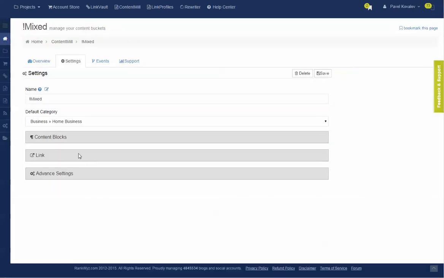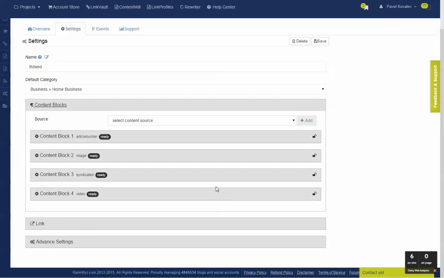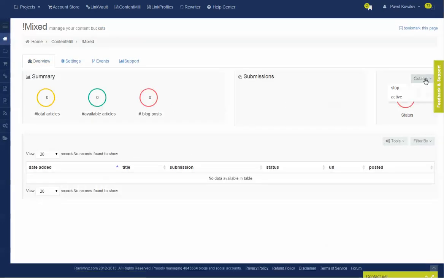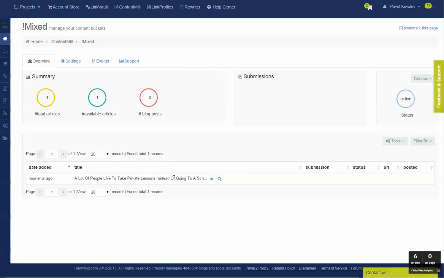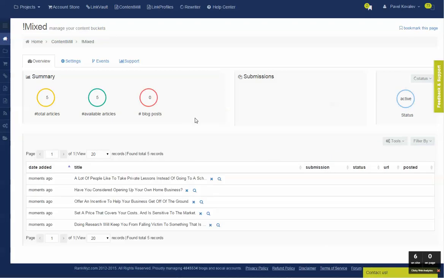So the system will use them in a random order, and while it is the same article on the same topic of home business, they will be created in a different order, and you will avoid the footprint of using the same template over and over again without creating a new bucket just for the sake of a new template.